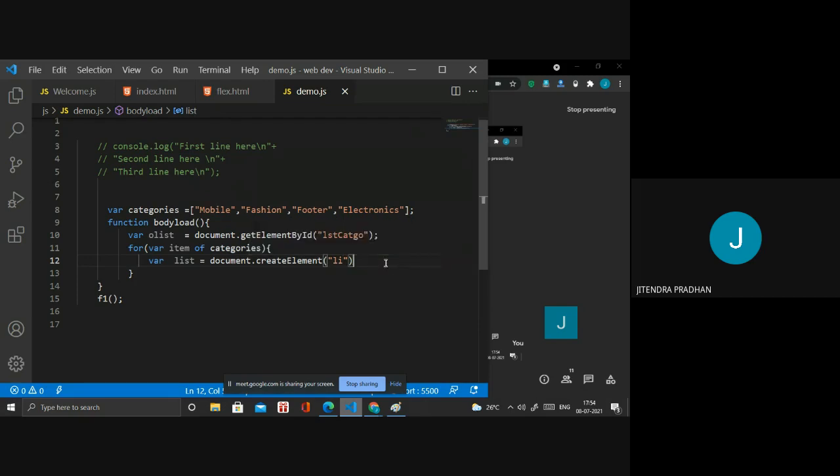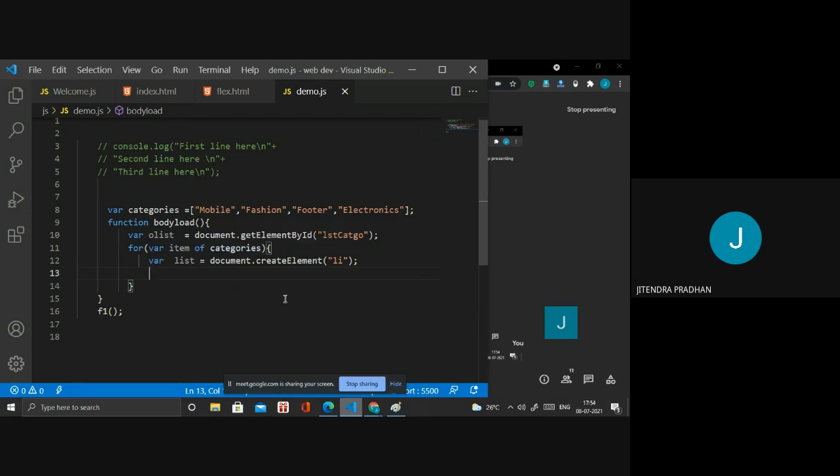Li is my element, as you know in HTML. In that element I want to print whatever values are in the categories: mobile, fashion, footwear and electronics. I want to print in the li, not in the ol. At first I access the ol, later I iterate the categories by using for of.